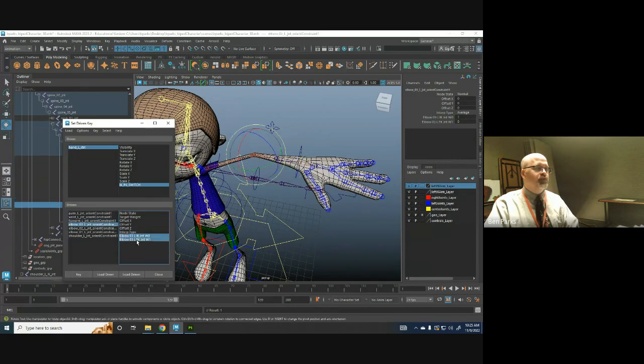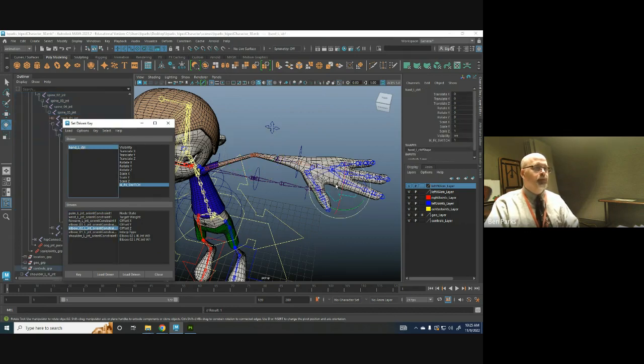Just go down the list. Key, highlight both, key, highlight both, key, highlight both, key. Okay, so now both of these attributes on every single one of these constraints is controlled and keyed.